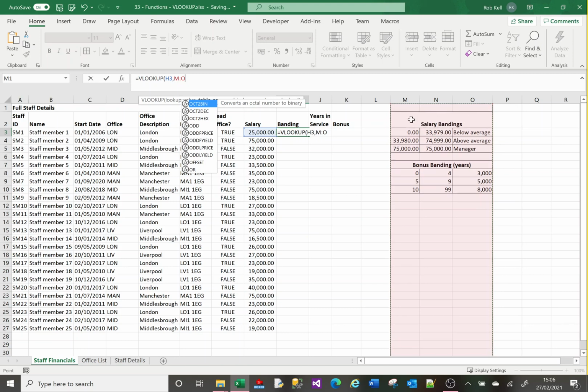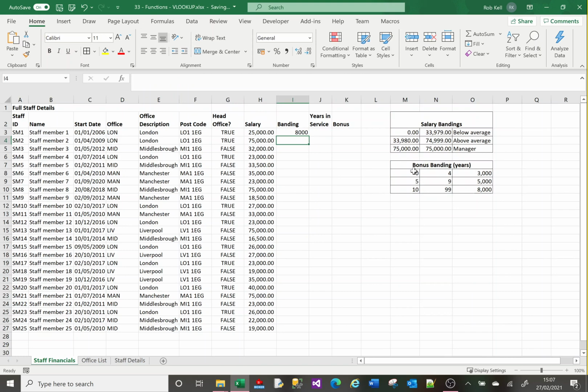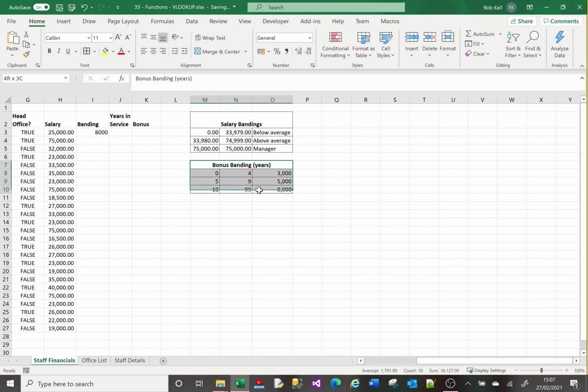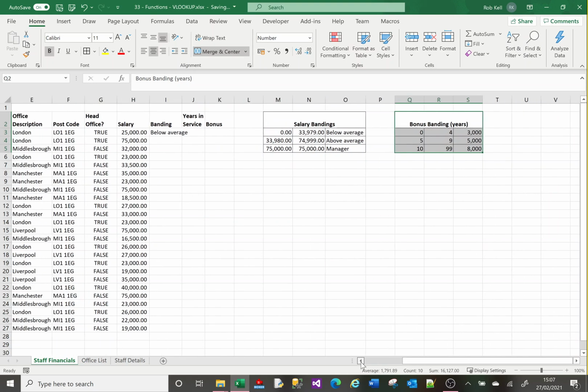I could have gone here and amended it and said MN, but MO is correct. Comma. The value I want to return is the 3rd column, 3, and then I want it to be an approximate match. So I'm going to put true or 1. Now also I need to do something here because I've messed things up ever so slightly. I'm just going to take this data here because this is messing up my figures a bit.